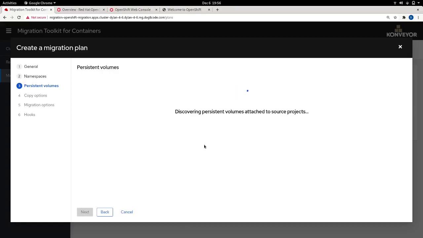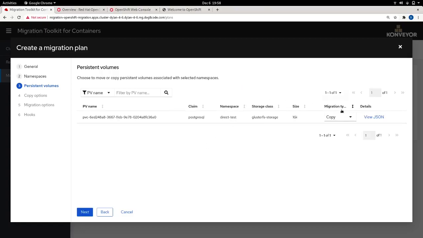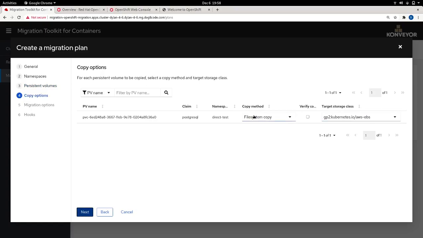And now in the persistent volume selection screen, we are going to go ahead and choose file system copy as our option here. As you saw before, you can select copy or move. We wanted to choose copy. And we're going to choose a file system copy as opposed to a volume snapshot. The reason for this is that if we really want to use this new rsync workflow, then we don't want to call out to any cloud providers for snapshots, and we don't want to use CSI, anything like that. We want to essentially take a copy of the file system that's in the PVC itself.